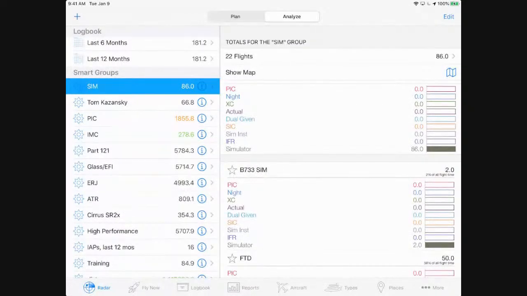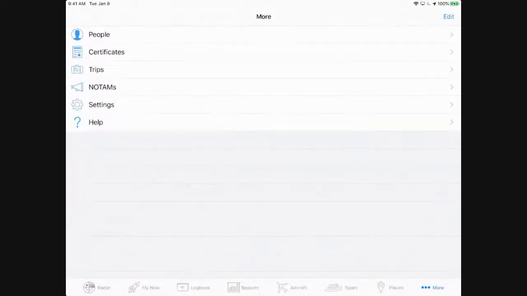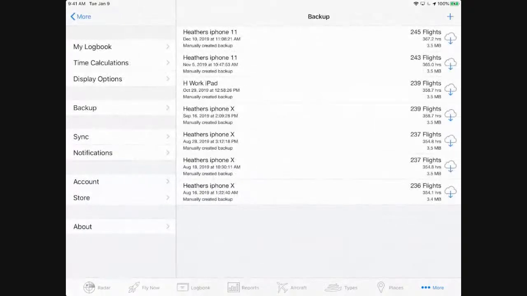If you tap on the More tab in the bottom right-hand screen, and that lands us on the More homepage, we tap in Settings, and then Backup. You will see there's an option. You may or may not already have backups in here, but this is where you'll have the ability to make a backup of your entire logbook, including settings and images and signatures, all wrapped up into one. So what you're going to want to do is tap on the plus button in the upper right-hand corner. And I'm not going to tap on it right now because this is a fairly large sample logbook that we're using.